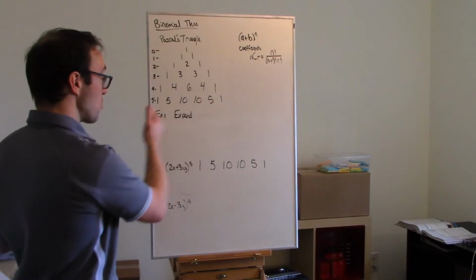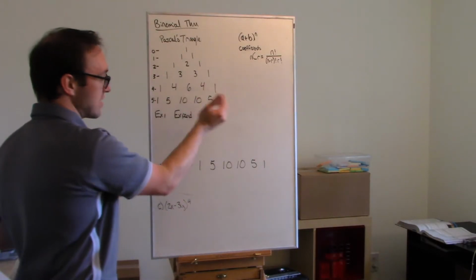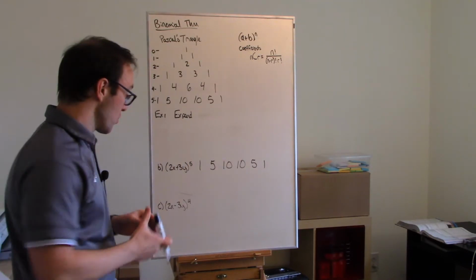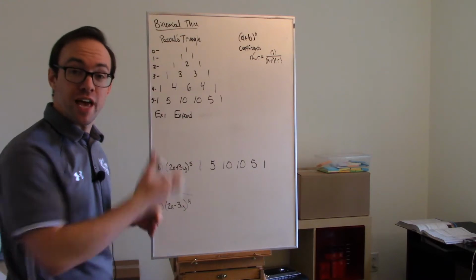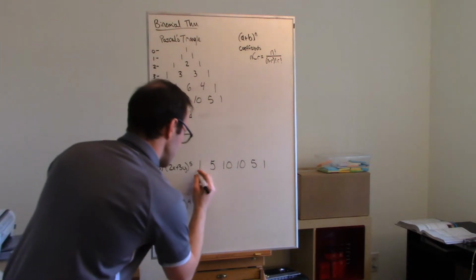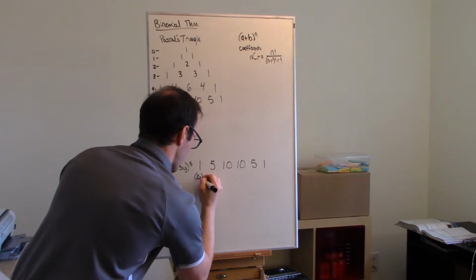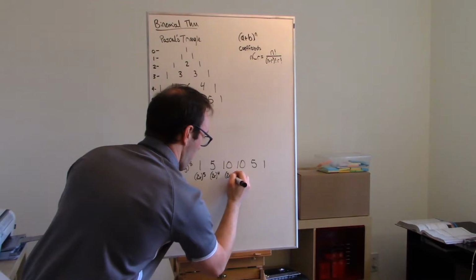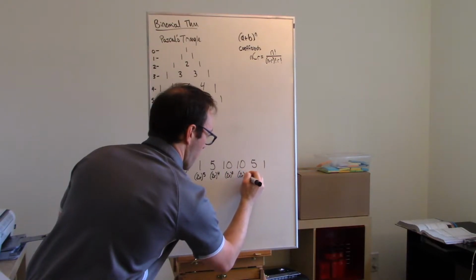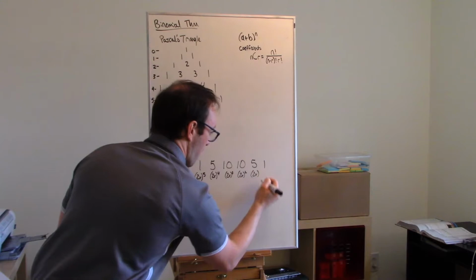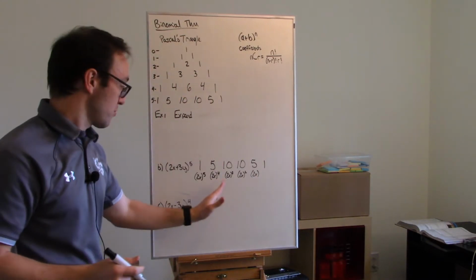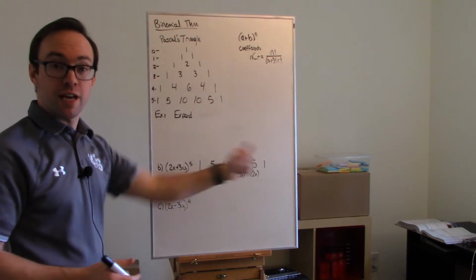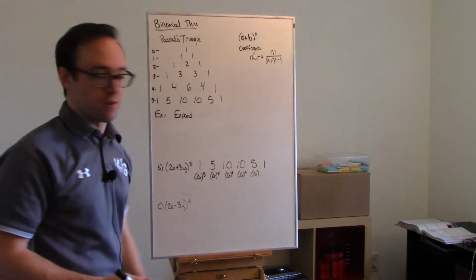So we're going to use row 5 of Pascal's triangle, or 1, 5, 10, 10, 5, and 1. So that's going to be what you write out in that first row. And then we're going to go in, take the first term to that power, and then go down. So 2x to the fifth, 2x to the fourth, third, to the second, and to the first. And then we're going to take the last term to that exponent power at the last term.